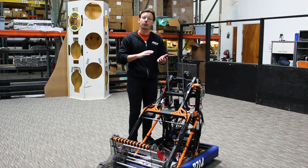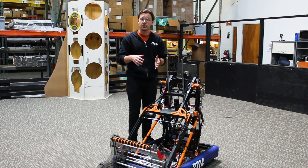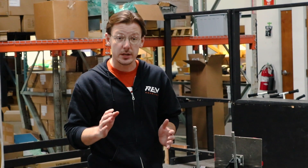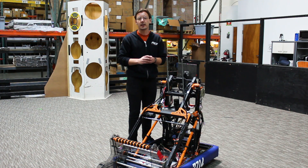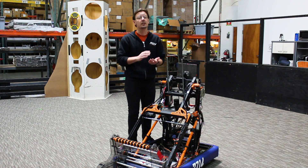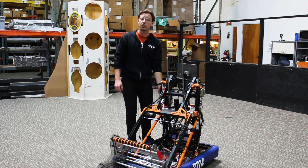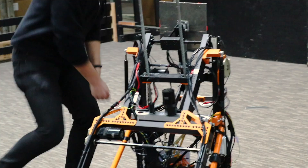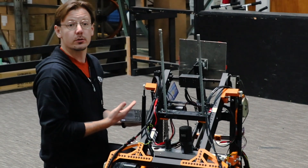With new changes to the firmware, updating things is easier than ever over the CAN bridge. Before getting started with updating your firmware over the CAN bridge, make sure that your robot is on and power is being sent to every Spark Max you're looking to configure or update. Then you're going to want to make sure that you're plugged in via USB-C to the easiest Spark Max you can find. On this robot it's right up here in the shoulder — we're already plugged in and ready to go.